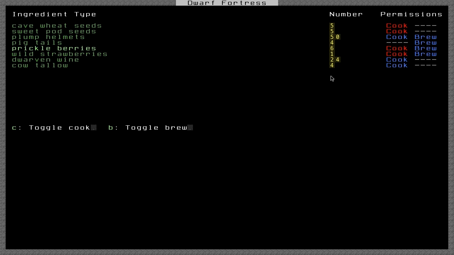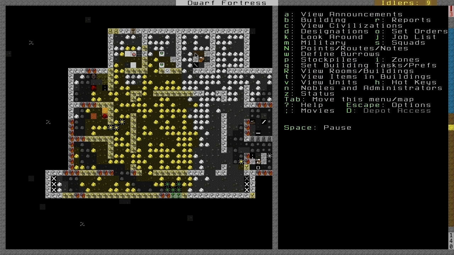You also do not want to cook your wine in this case, because they will cook alcohol in your kitchen. Just be sure every new type of alcohol you produce, check this screen, and make sure they're not using your alcohol to cook, because sometimes you need that. If you're desperate, you can cook your alcohol, and you can make entire meals just out of alcohol alone that turn into food. But see, we made the leather armor.